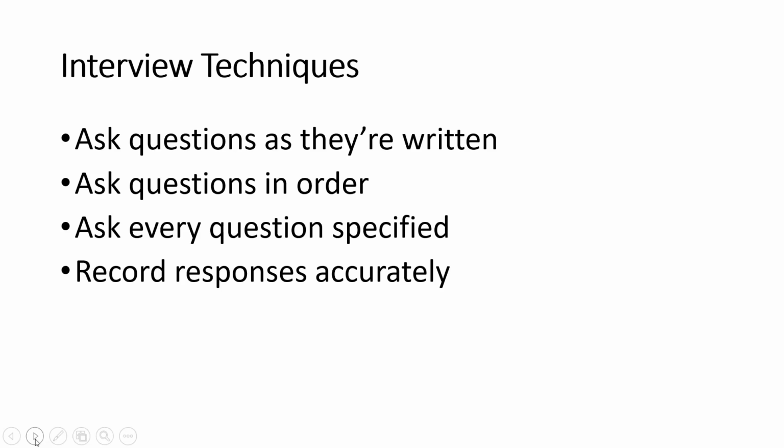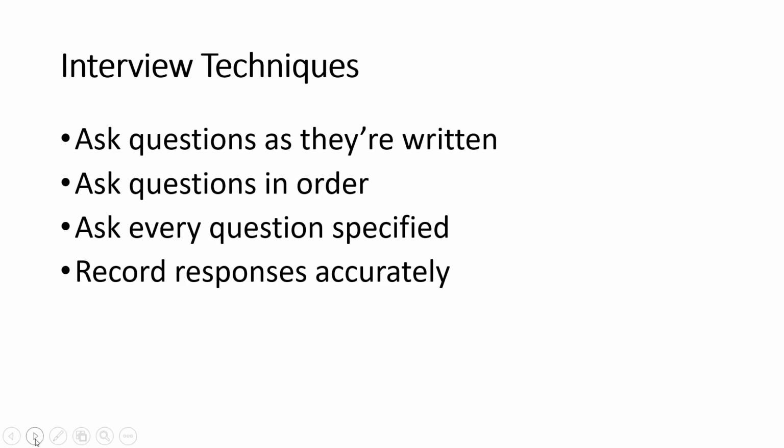Okay, a few other notes, and these are probably really self-explanatory and obvious, but I just want to make sure that we're all on the same page. We all need to be asking questions exactly as they're written. This is really important because if I take my own spin on a question and somebody else takes their own spin and someone else takes their own spin, then we've just created 3 different questions and we're getting 3 different types of answers. So we don't want to introduce that bias into the survey. These questions were all written with a lot of intention, and we want to ask them exactly as they're written.